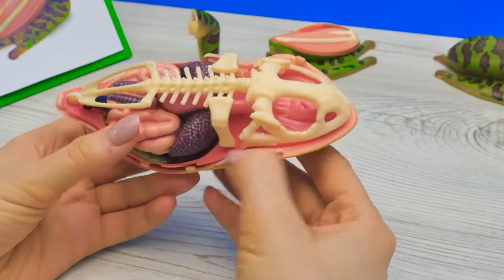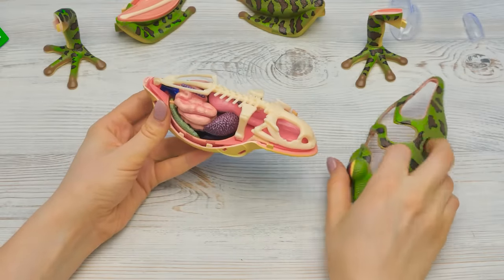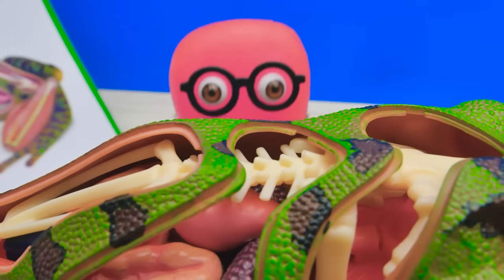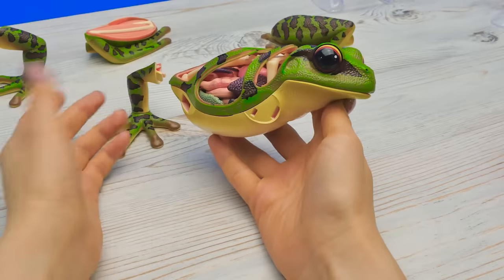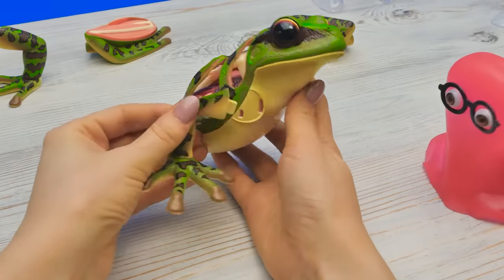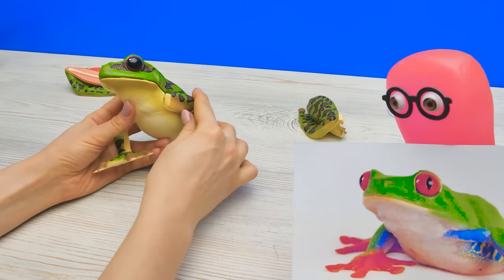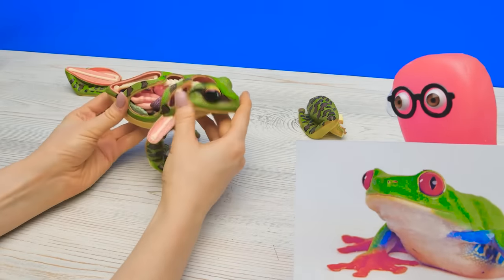Oh, why are you scared of the model you've bought yourself? I simply haven't covered it with the top part yet. Here, look. Nice and easy. Done. It doesn't look very covered. But you wanted a visual model, didn't you? Well, it's just too visual. I thought it would be something like this. Yeah, Sammy, this has a frog's anatomy. It can't be completely covered.